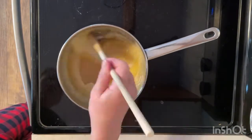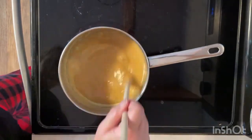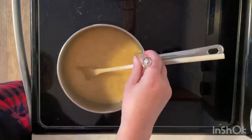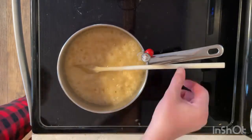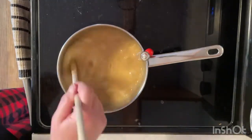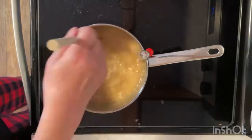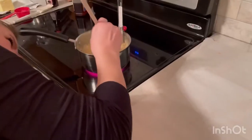Now you're going to cook these things slowly in a medium saucepan over medium heat, but you're going to need to stir often until it reaches the soft ball stage, which is actually 235 degrees Fahrenheit. And I'm using my candy thermometer at the top there to make sure that I reach that exactly. And so again, 235 degrees is what you need to reach.